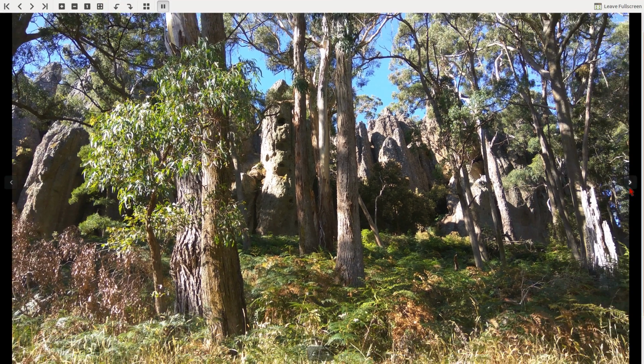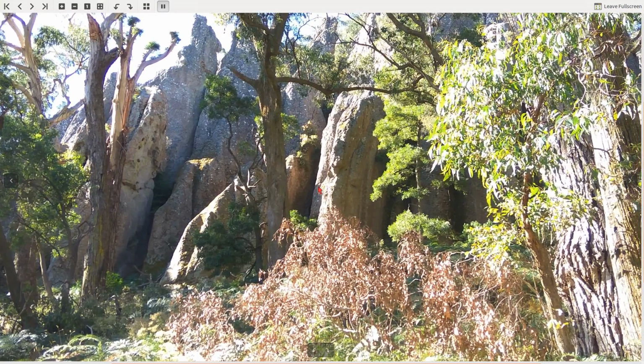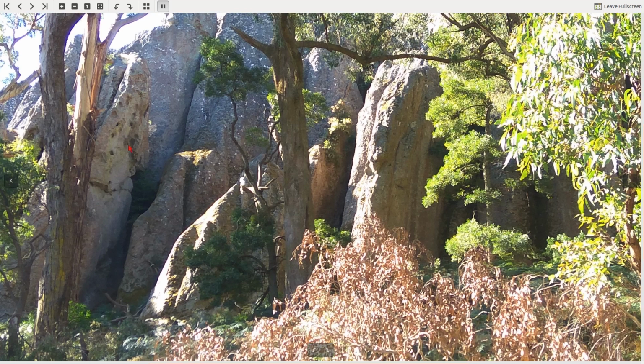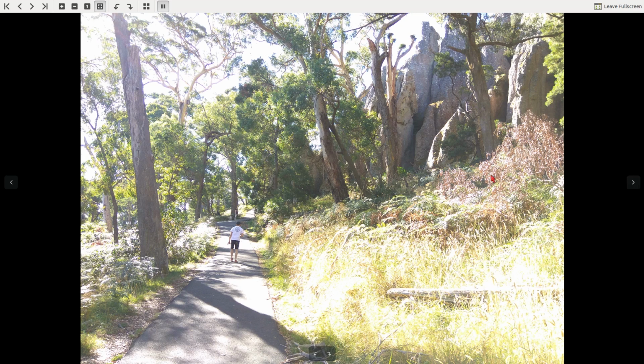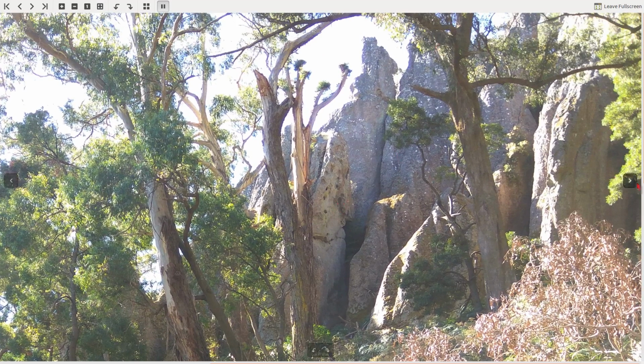Anyway, so I'm walking up now to the top of Hanging Rock, and you see some of this stuff. It's bizarre. They even have a kind of grain in them, like a wood grain. It's a bit weird. So what I want to do is challenge your views, because this thing is weird.